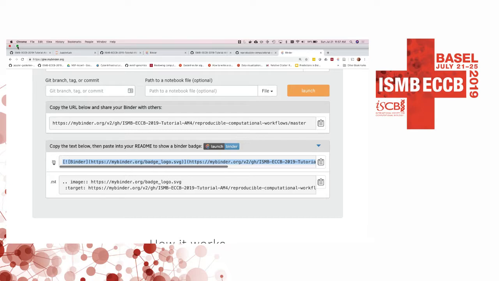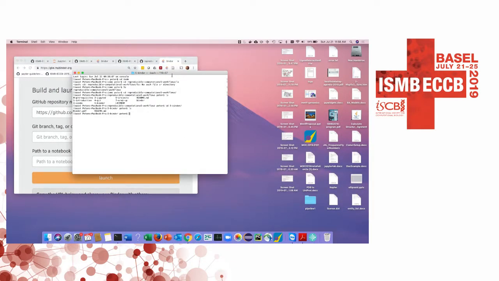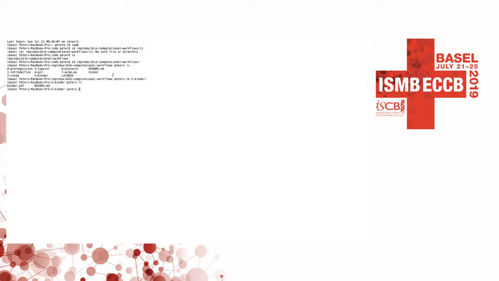Okay, so next, you have your own copy of the repository. You cloned it, right? So let's make this bigger. In here, you now want to go into this folder called 5-binder.